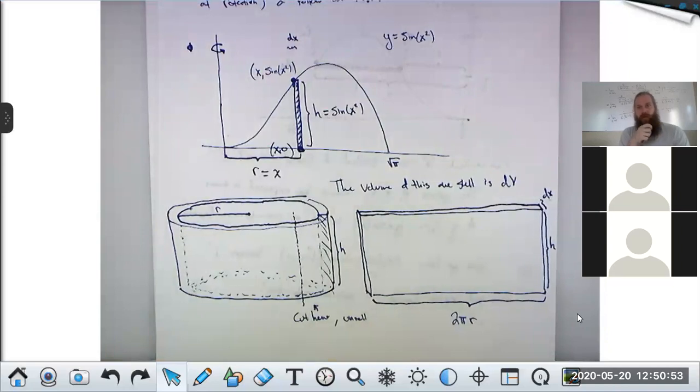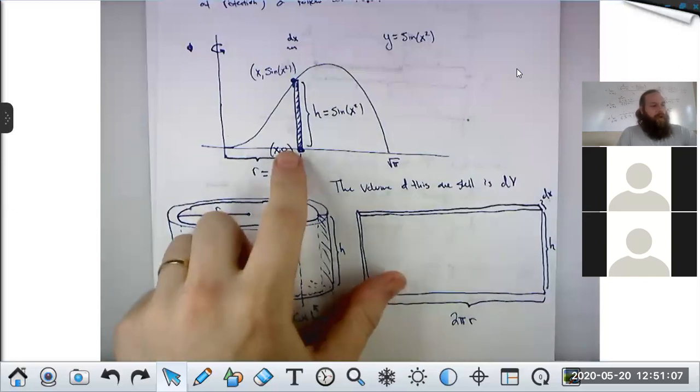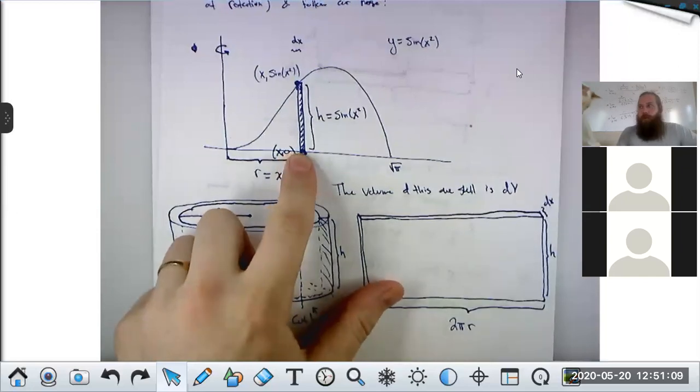No, that's the thing. Yeah, so you're getting at one of these kind of funny things that happens as you pass from the Riemann sum to the integral. The thickness of the strip being dx means it's really infinitely thin. So I don't have to worry about whether I'm looking at the distance from the left side of the strip or the right side of the strip to the axis of rotation.